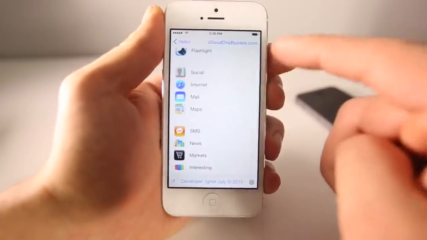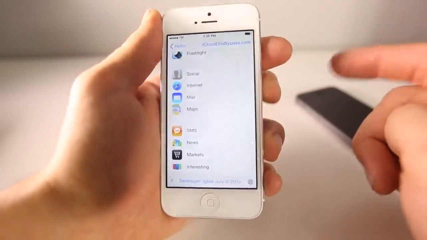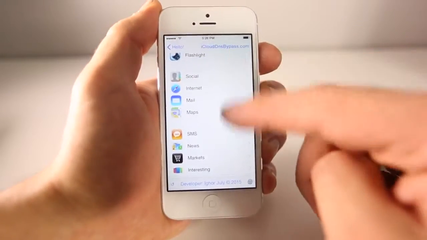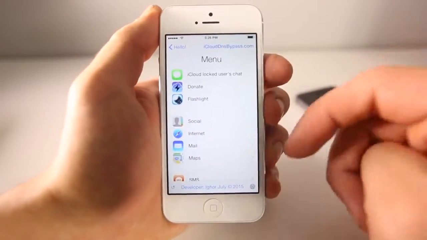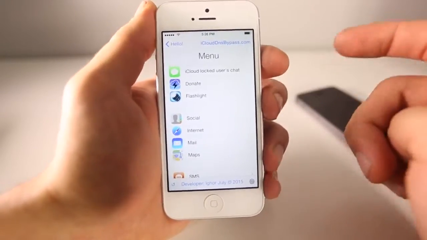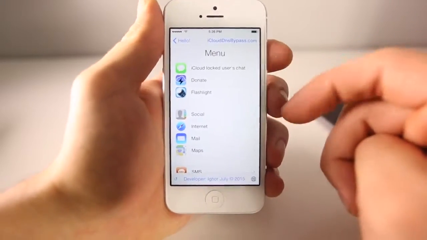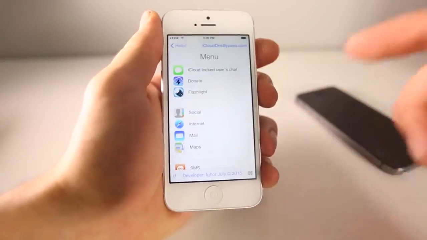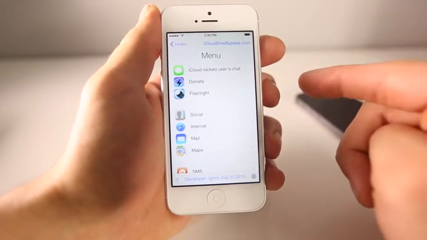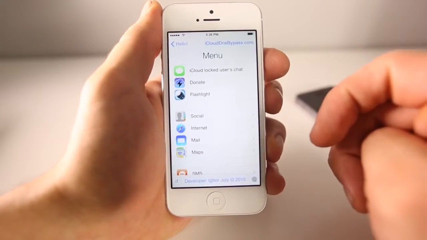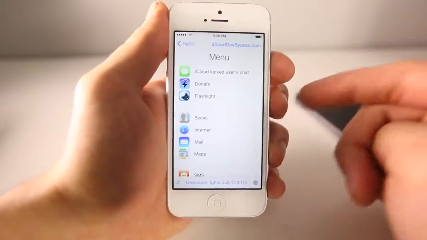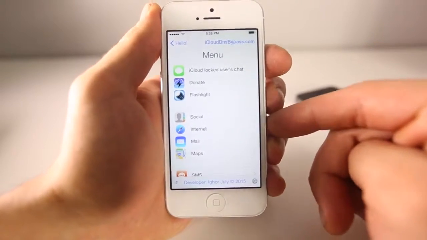You can use maps. Now, of course, you do need to be connected to the internet, either through a SIM card or through Wi-Fi to access this, but it is a really nice way to bring some functionality to your previously dead device. And guys, that's just about it. Unfortunately, there's no way to actually get into the phone right now in this latest firmware, but again, if that method does come out, I will make a new video. Just want to help some people that have an activation locked device and don't know what to do with them.